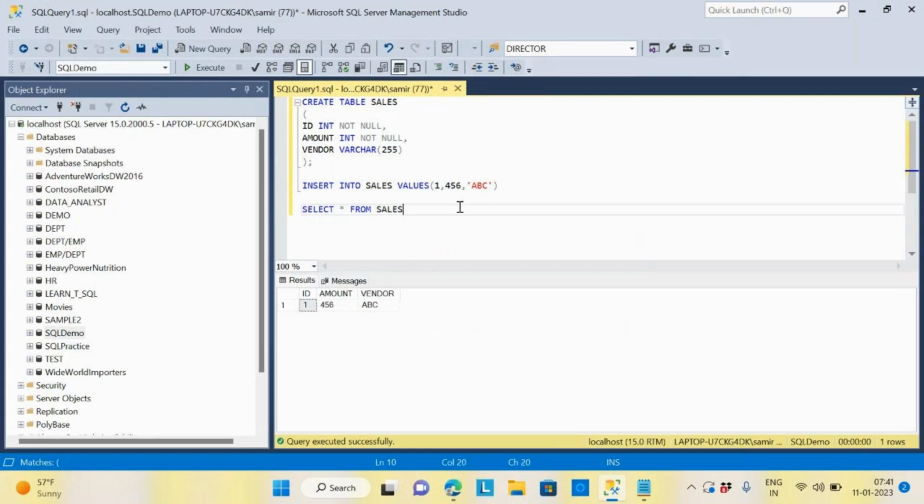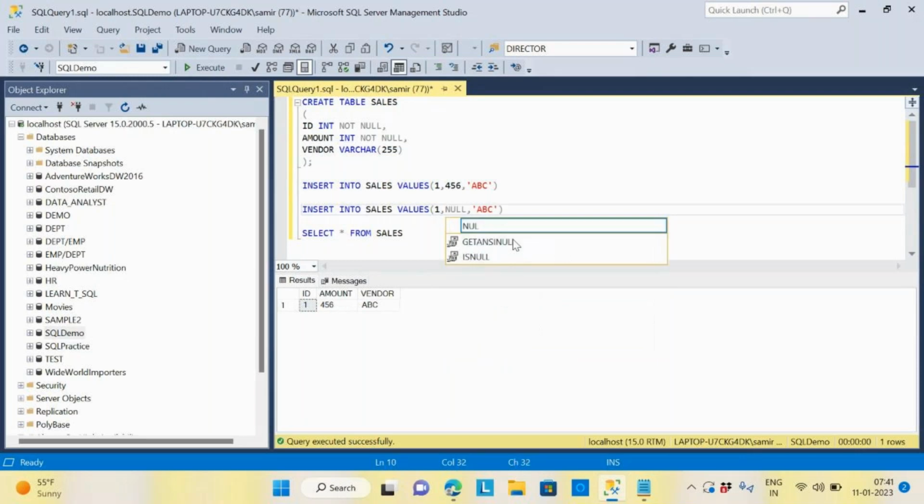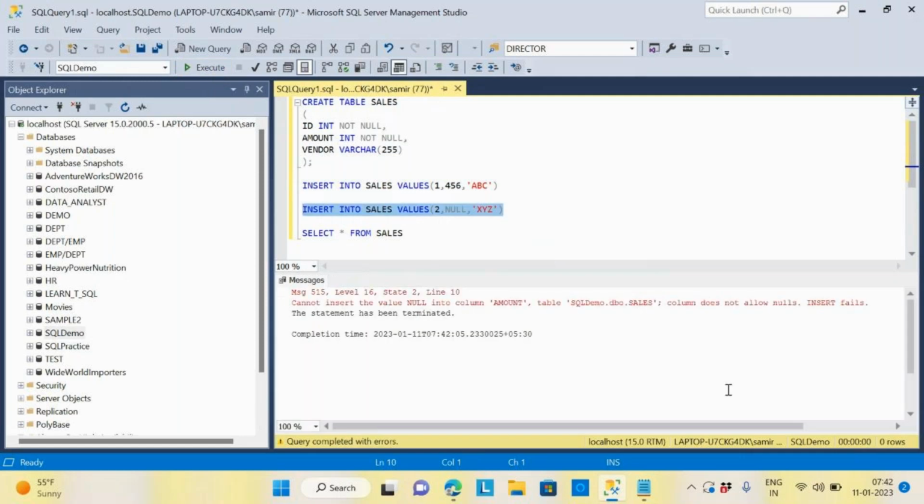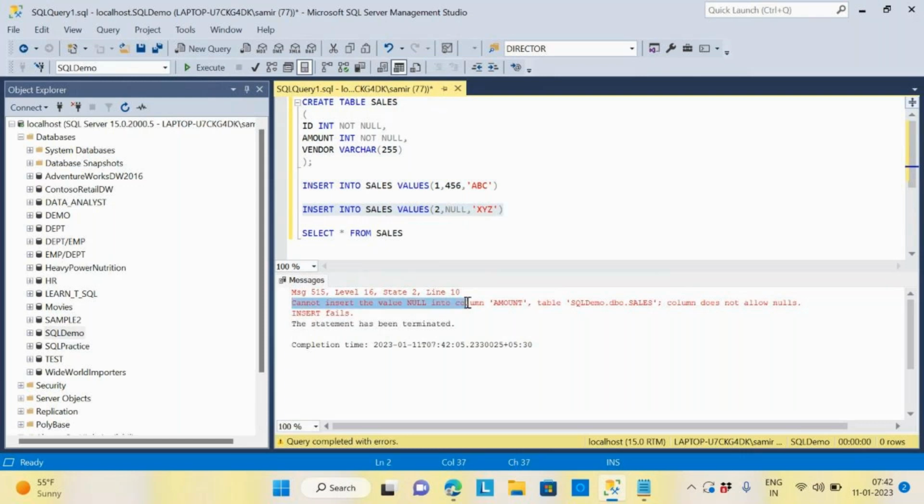it will be available. But when inserting, let's say I want to give a null value to the amount column. Now if I execute this, see, it automatically says there is a violation of the not null constraint: cannot insert the value null into the column amount.